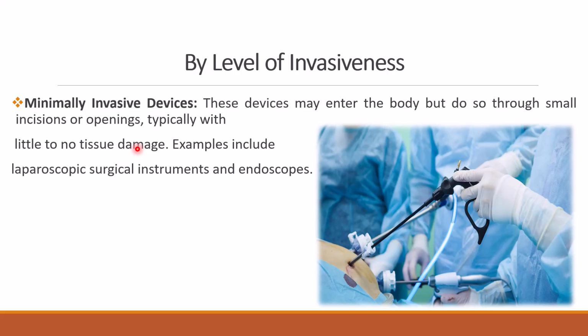These devices may enter the body but not during a big operation. We enter the body through a small hole, to make the invasiveness level as minimal as we can. Examples include laparoscopic surgical instruments and endoscopes. You can see from this picture, we enter the body through this hole, and we have the cameras and the forceps. We have everything needed to do the treatment with a minimal invasiveness level.